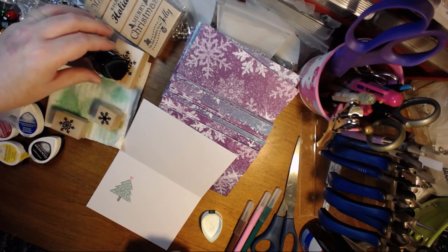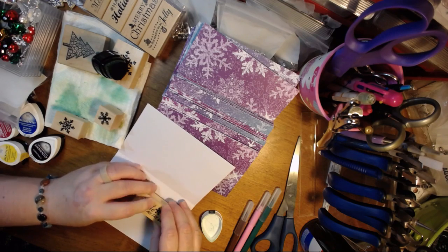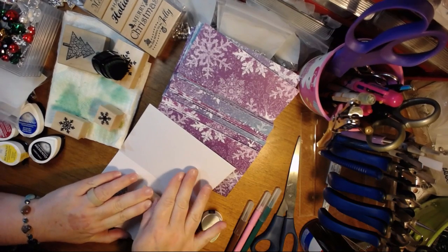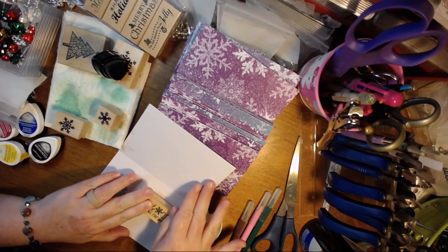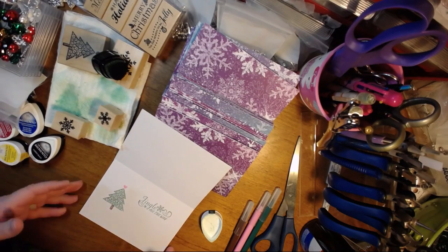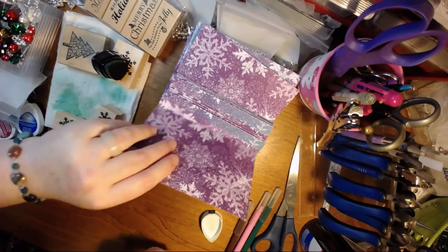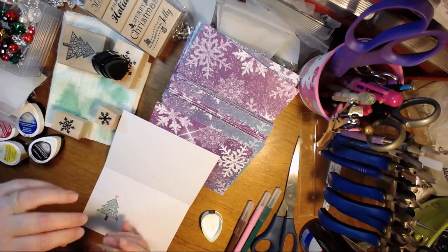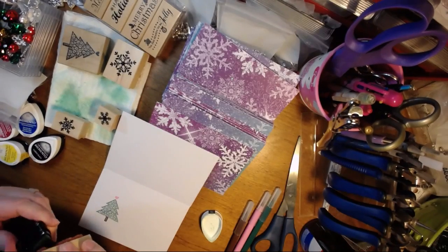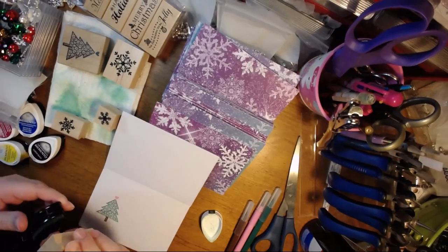Set this right there. I want to put this right here. Press down, press down. See, there you go, it can go all the way. So now we have to do it on this huge amount of cards. I won't do all of them because that would take forever, and I want to show you how to finish up the rest of the card.